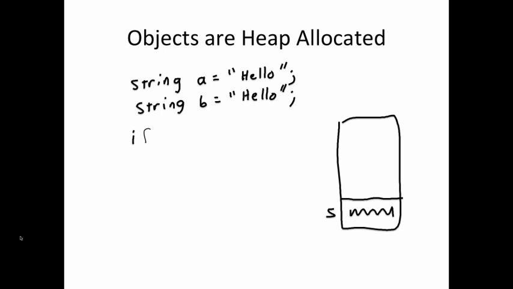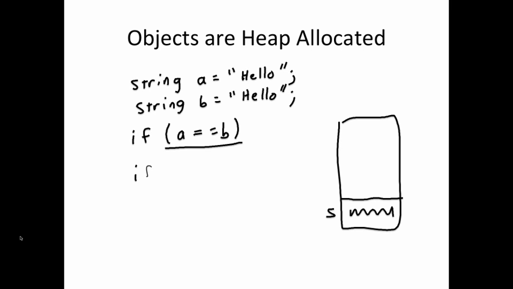And now we try to compare them like we would in C++. And because they have the same value in C++, this would yield a true result. But in Java, this will yield a false result, because even though A and B both have the same contents, they point to different objects. And so this comparison, A equal B, will fail.